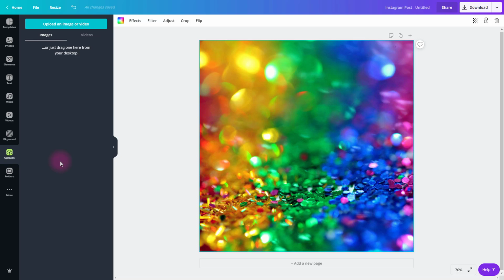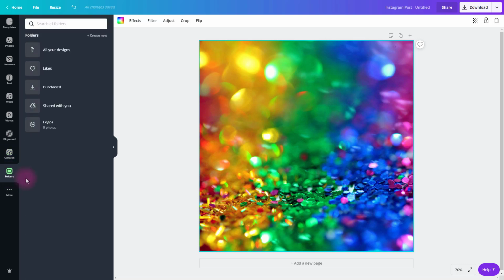This is where you select photos of yourself, your stock images. You can pull stock images from here or your own stock images that you've purchased in the past, but have them all ready for your design. Okay? The next one is your folders. And again, this is where you really start creating different items like your folders and organizing your folders and your stock images and everything else.